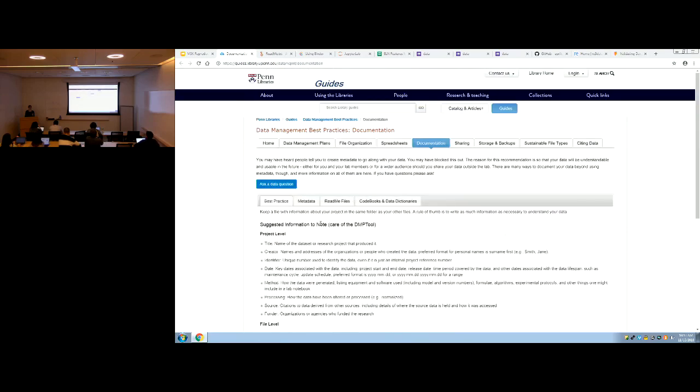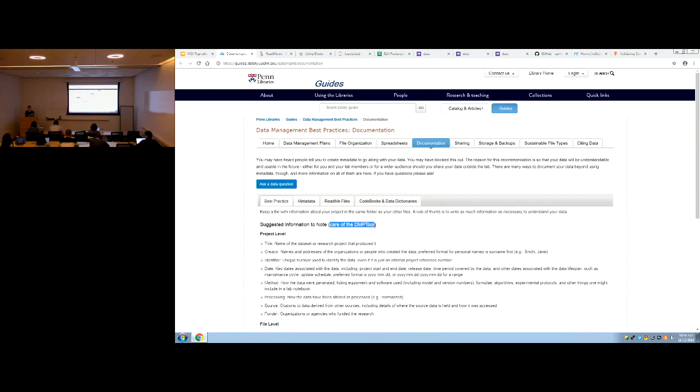And this refers here to the DMP tool. Who here has heard about a data management plan? No? It's going to become an increasingly common request in grants for researchers to supply a DMP, or data management plan, which is essentially just an outline of what data you are going to gather, where it will be stored, who will have access to it, what you are going to do with it in the long term, and whether you are going to share it.